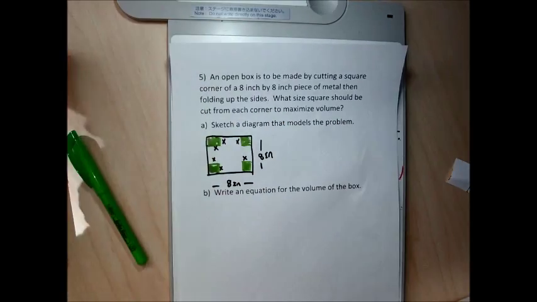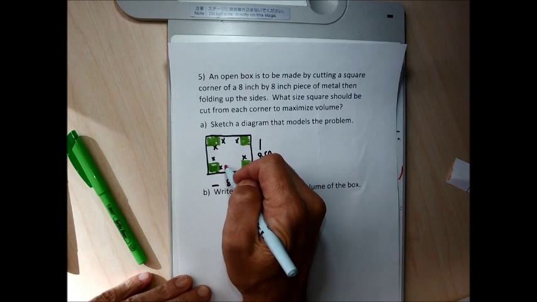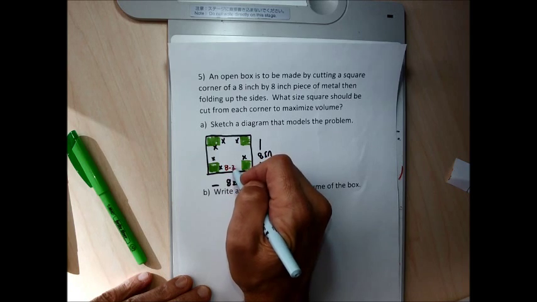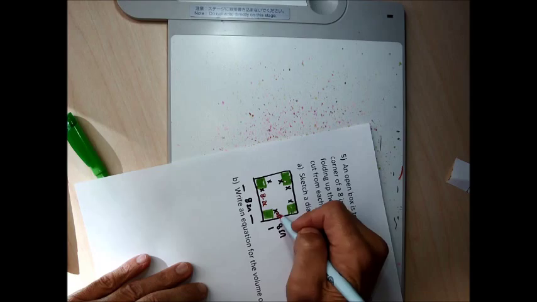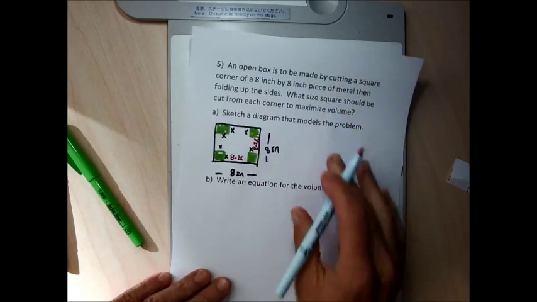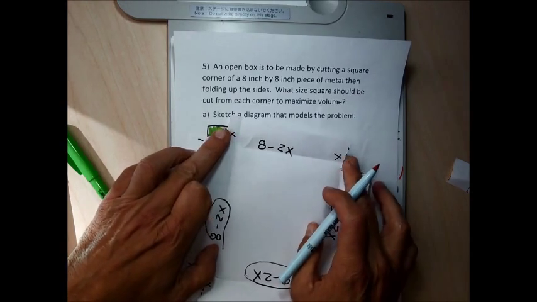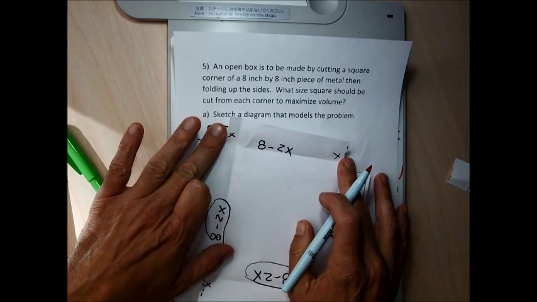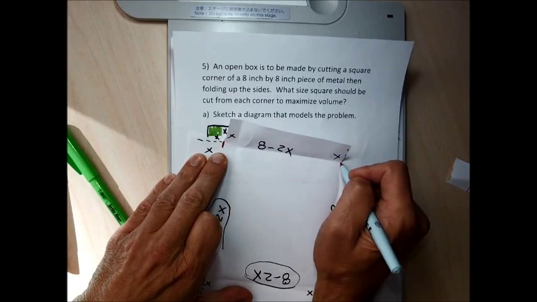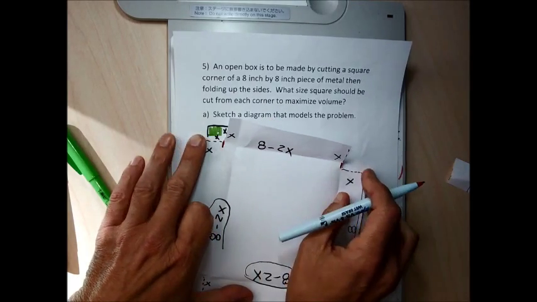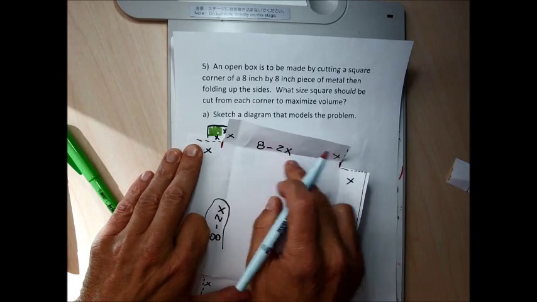These sides that I cut x by x from are going to leave me with 8 minus 2x by 8 minus 2x for each of the sides. Because what happens is the sides start off with 8 inches, I cut 2x inches from them, and I'm left with 8 minus 2x. So the distance from here to here was initially 8 inches, but I took this x inch away, and I took this x inch away. I'm left with 8 minus 2x.